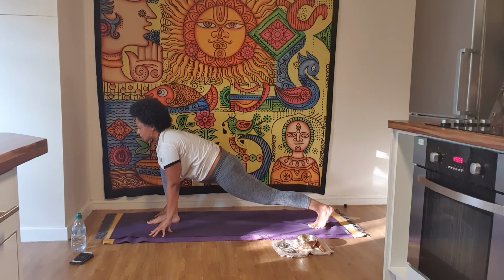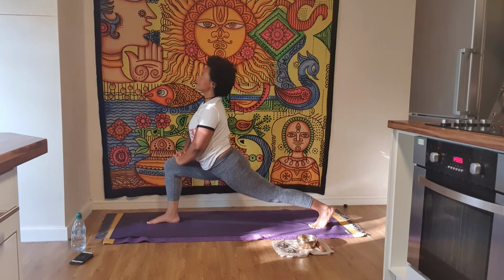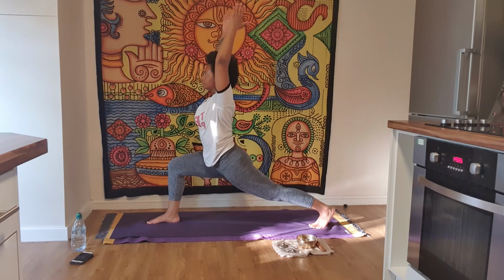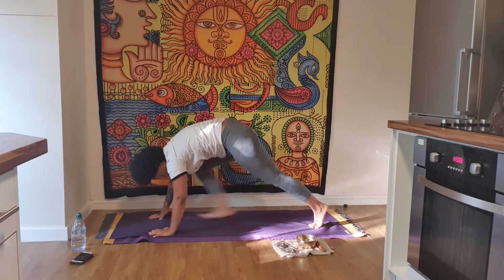Staying here in this low lunge position, or bringing the hands on top of the knee. Lifting the chest again. Lifting up through that right kneecap, back through the heel. Inhale, take the hands to the ceiling. Exhale, come back to downwards facing dog.